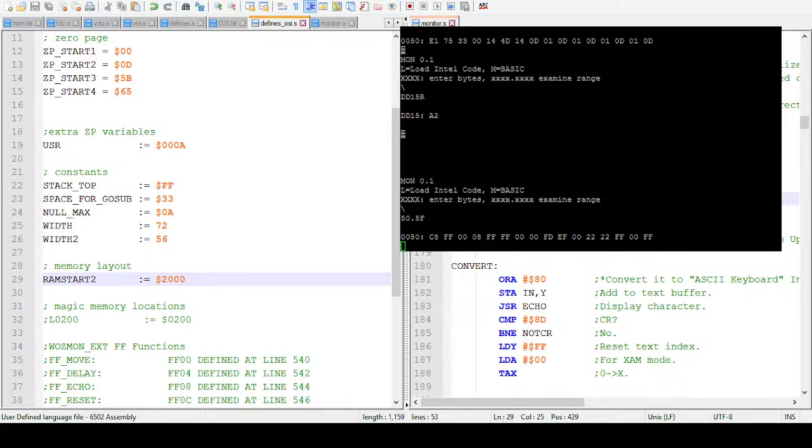What I did was change the size here where the RAM start location is, and the size of the file increases. No, that's not what I wanted. It was the wrong file size. There we go, 7.2.